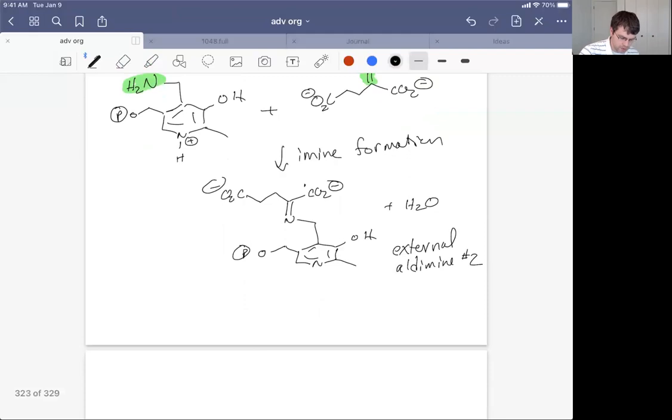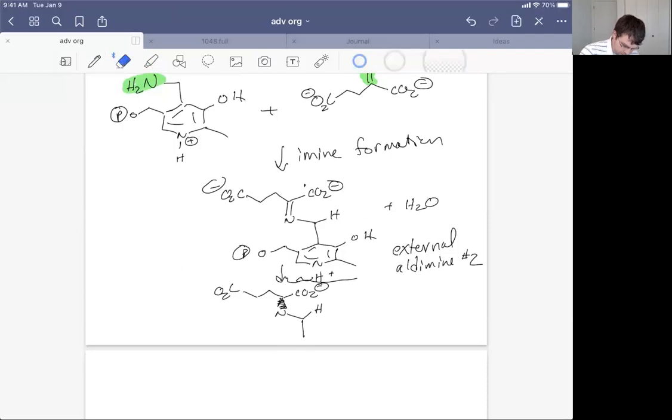Okay, so what do we do at this point? Well, we're going to sort of cycle the hydrogens around. So I'm going to put a tilde H plus to show that we're moving the H plus. Now, when we do that, the enzyme active site says we're going to just get the S enantiomer. There are some enzymes out there that get the D amino acids, but our exquisite selectivity for our S amino acids comes from the enzyme active site of our PLP using enzymes.